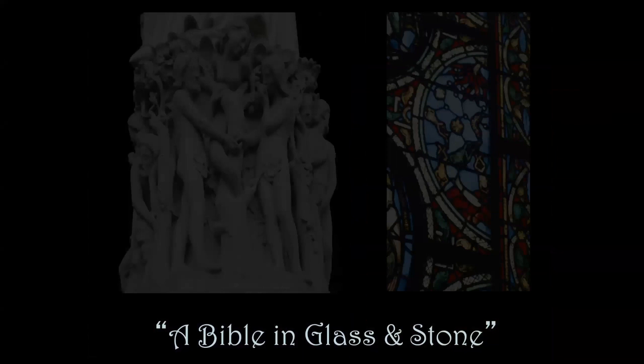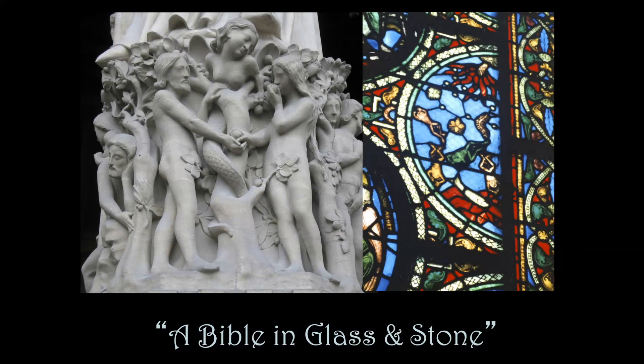The final result was called by a famous art historian a 'bible in glass and stone.' The increasingly sophisticated skills of sculptors embraced a naturalistic approach — as opposed to the early, very stylized geometric approach of the Romanesque. Now we have sculptors obviously walking about in nature, looking at plants and the human form and learning to depict them with great naturalism, while the glassmakers became increasingly sophisticated in putting intricate, detailed stories into window form.